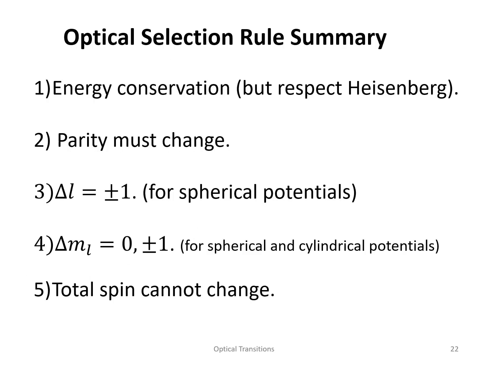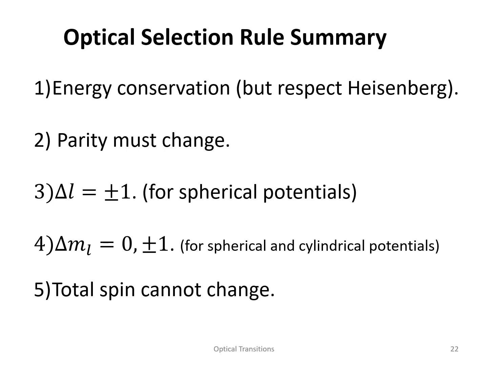So here's a summary of the overall selection rules. We have energy conservation, but if the pulse is very short, then the energy doesn't have to exactly match. Heisenberg, all right? Delta E, delta T, uncertainty relationship. 2, on optical transition, dipole transition, parity must change. 3. The change in angular momentum quantum number is plus or minus 1. And this applies particularly for spherical three-dimensional potentials.